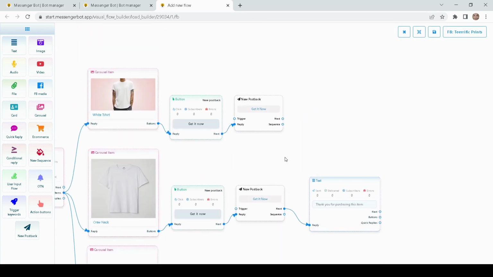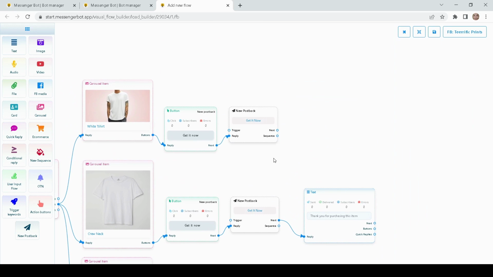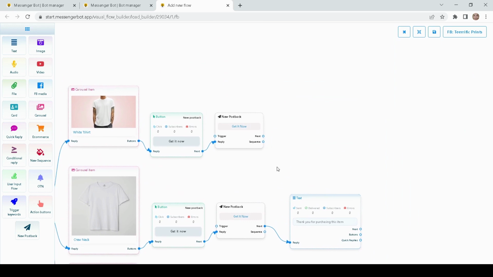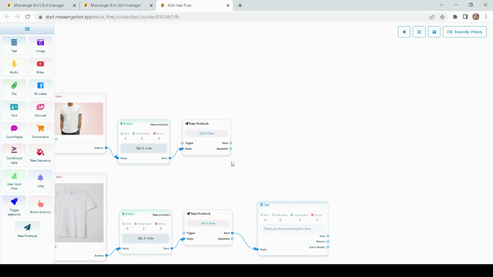Okay, now here, let's make it more complex. So let's say the customer clicks this. Of course, we want to gather details from the customer so we can fulfill the customer's order. So let's say we need a user input flow.